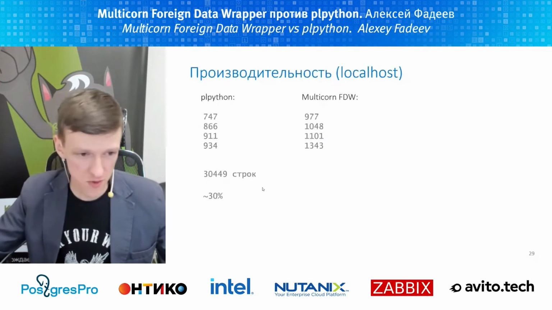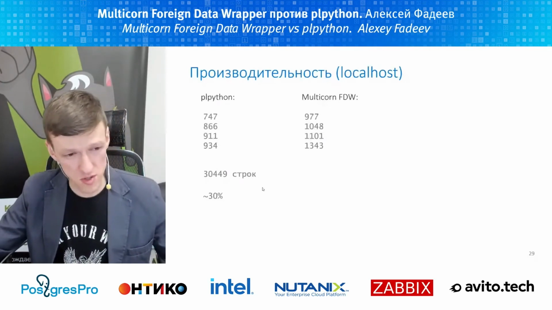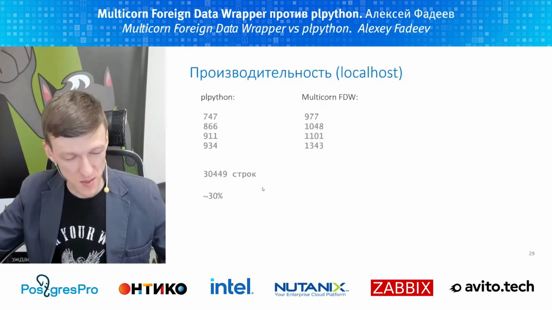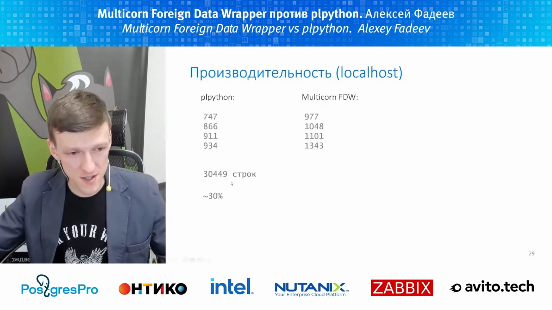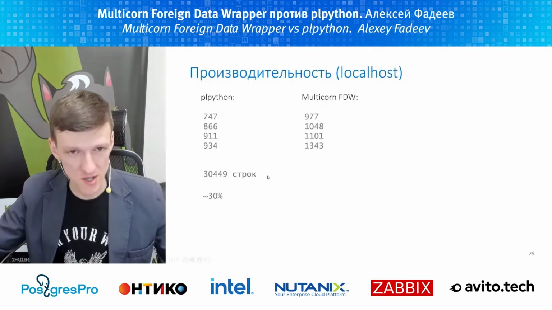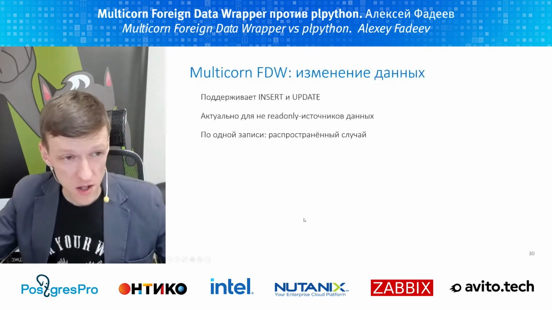And we can assess performance this way. We receive the data as an XML file, and after that, the code returns the data in the form of Postgres strings, and performance is about 30,000 strings per second. And if this is not a high load system, I think that this is quite effective.